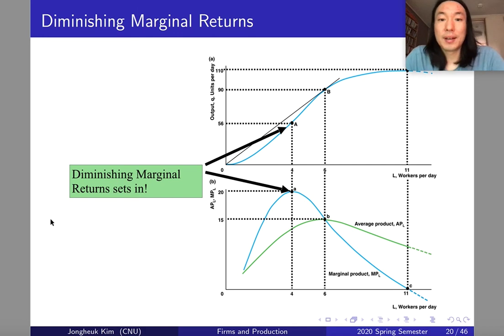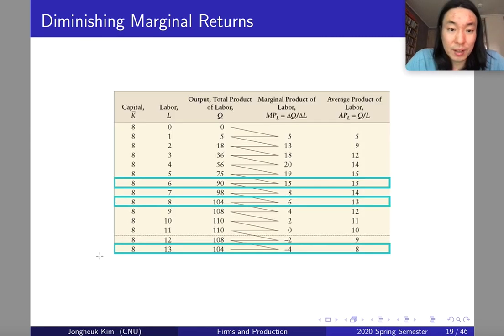That's the first one. And the second one, there is some changing moment in the total product. What is that? That is the top picture of this one. In the top picture, our total output is increasing until the unit of labor equals 11. But as we see in the table, if you hire the 12th unit of labor, then your total output will be decreasing. Sorry, the marginal product of labor is negative, right?